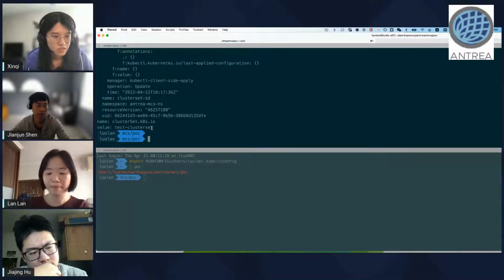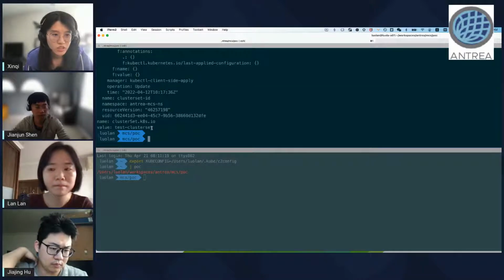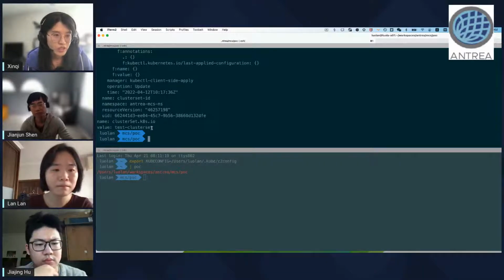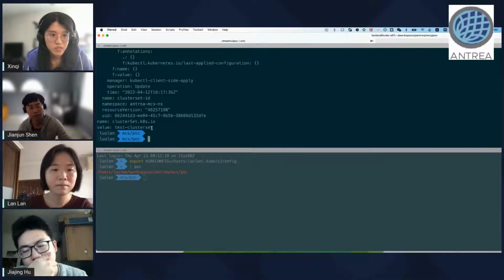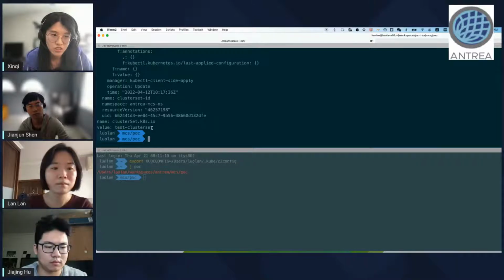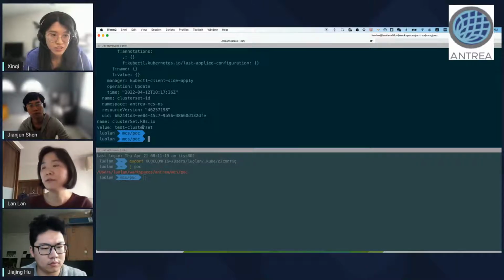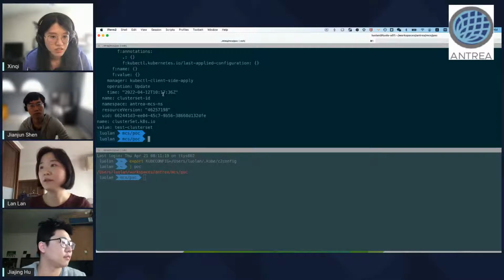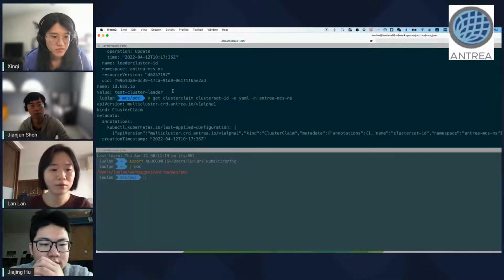Yeah. Got it. So I also have another question here. If we want to know whether this cluster is a member or a leader, we just need to check the values here, right? Actually, yeah, let's go back. You can see that the value here is the leader, but the user can define it.